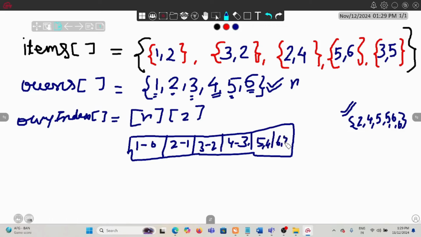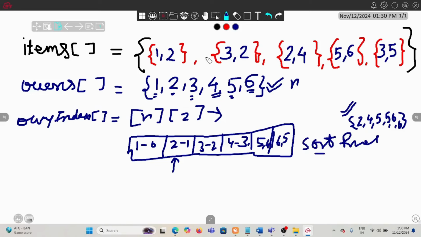Okay, so now whatever array we got, we have to sort it based upon the price. So this is the sorted one. So we just created like this the corresponding value and its index, like 1 0, 2 1, 3 2, 4 3, 5 4, 6 5. So 4 is sitting at index 3, 5 is sitting at index 4, 6 is sitting at index 5. And then we will sort based upon the price value, means the first value. Sort on the price value. Now we are done with this.